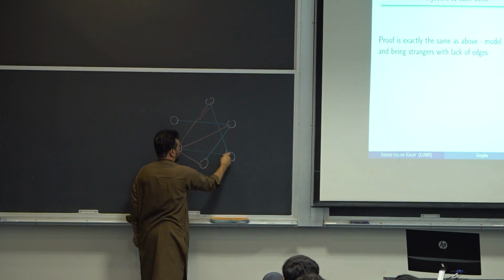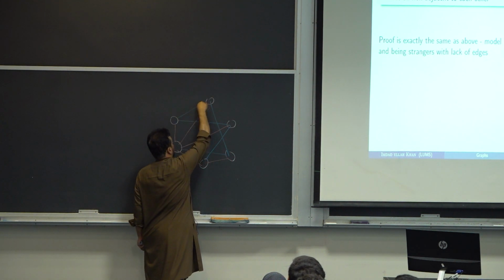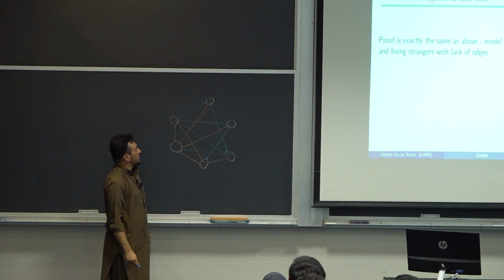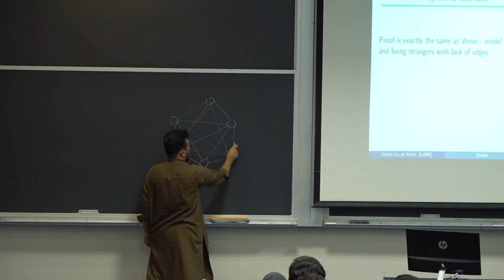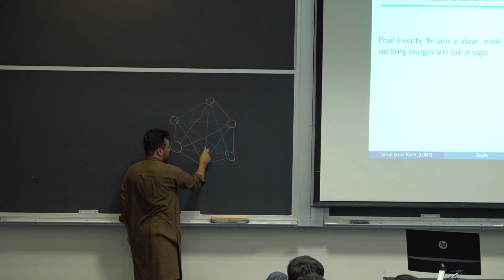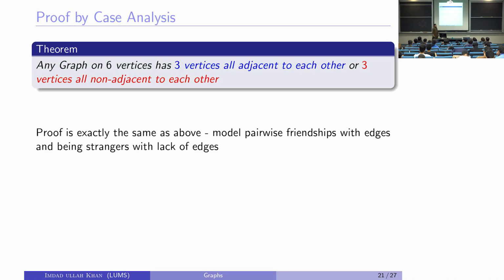Now let's do connectivity of directed graphs, because graphs could be directed or undirected. In a directed graph, U and V are called strongly connected if there is a path from U to V and a path from V to U. As I told you earlier, when it's a directed graph, a path from U to V is a sequence of vertices where the first vertex is U, the last vertex is V, and every successive pair is an edge. The path from V to U starts at V and ends at U, again with every successive pair an edge.